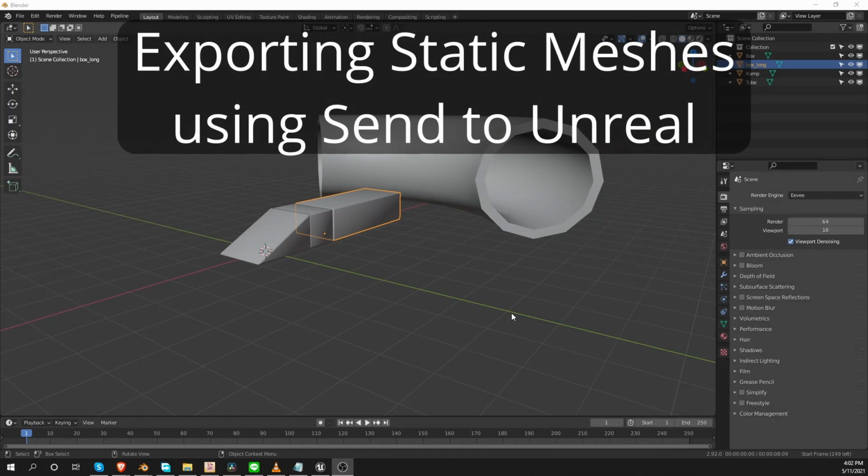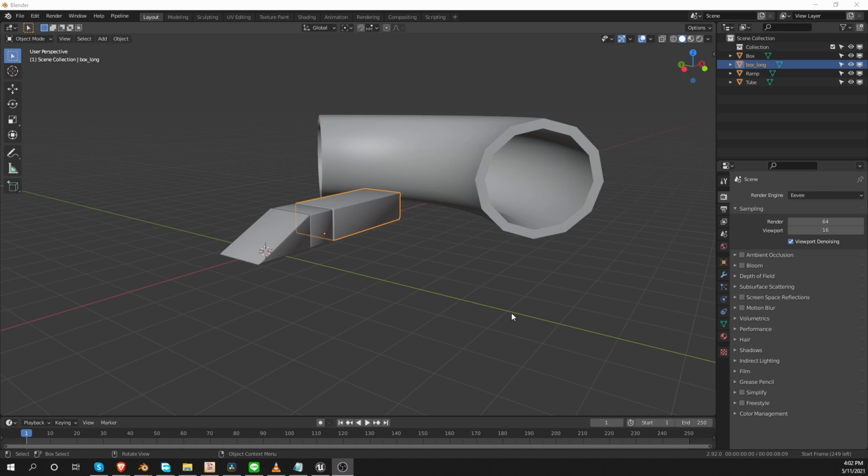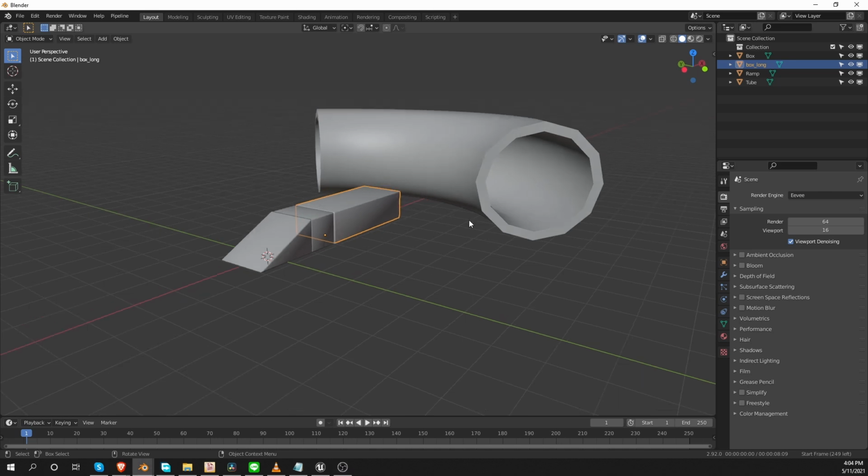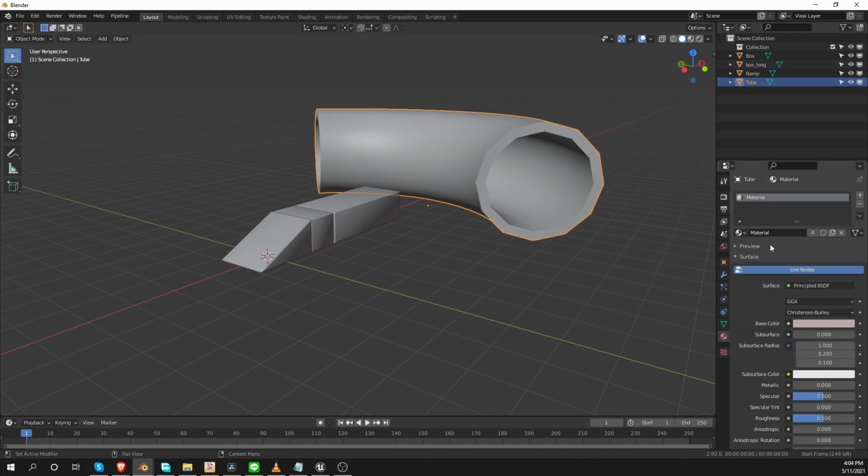In the next one, we are going to set up the Unreal project so that the character that we created can run around and jump in a small map. And I created a few very simple objects that I'm going to use in that map. And I thought I'd also show you how to export static meshes using Send to Unreal, which is really simple, much simpler than exporting rigged characters. I just have these simple objects. They don't even have proper UVs. I applied a very simple material to all of them. A grayish material. Actually, I'm going to make it more gray.